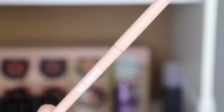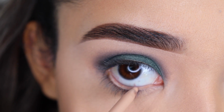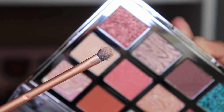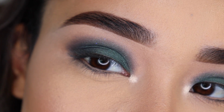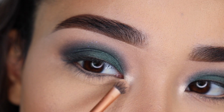Then I'm going to grab this eyeliner pencil in a beige shade to apply it on my waterline. You want something very light so your eyes won't look too small. I'm going to grab the shimmery eyeshadow from the same palette with my Real Techniques brush and apply this in tapping motions on the inner corner just to give it a nice little glow. And you can see this is very pigmented, and you don't need to wet the brush because it stands out very nicely on its own.